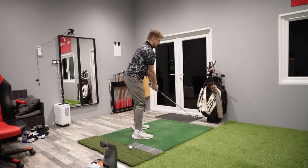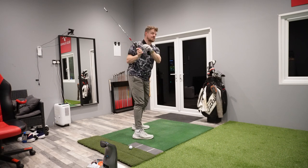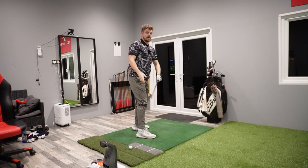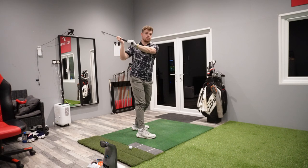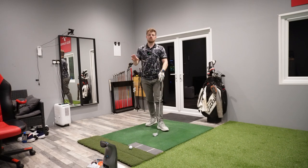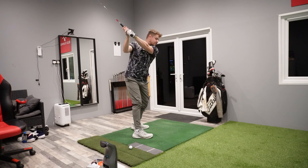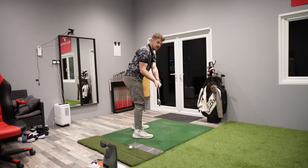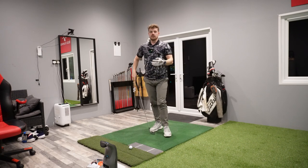From an over the top move, sometimes this right shoulder gets active, it could be a grip problem, it could be even a limit in turn that you can't get that full backswing that's causing you to go over the top. So there's loads of different reasons, and sometimes all you need is a little bit of a feeling here to get that shaft on a shallow plane, and then you've got that inside club path. So give that a go.